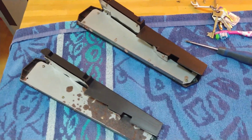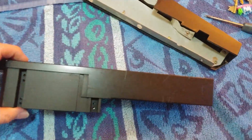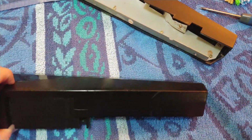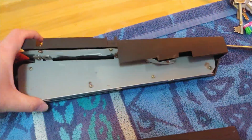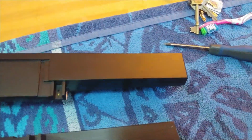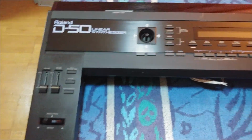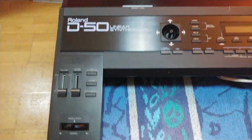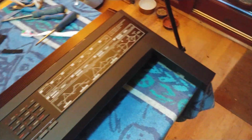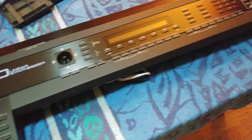Okay, I've swapped all the parts around now, and as you can see, the rusty one is now with the scratched up bit of plastic, and the non-rusty one is with a nice clean bit of plastic. So that's really going to look good. Okay, so I've done the side parts now. They're reattached, again picking the best bits. Front panel's done, switches are done, so the next thing really is the keyboard. So I've got to see what's available.